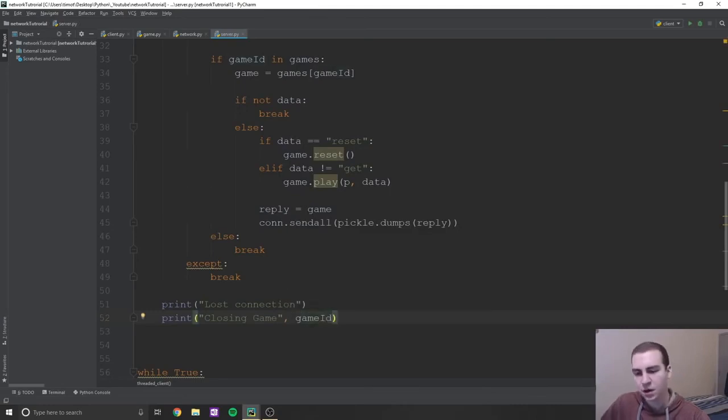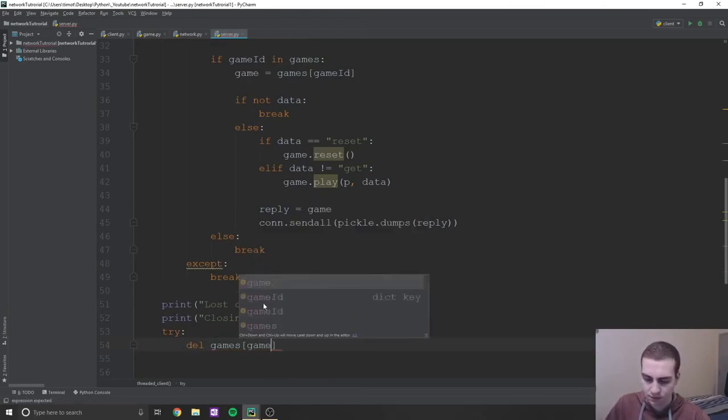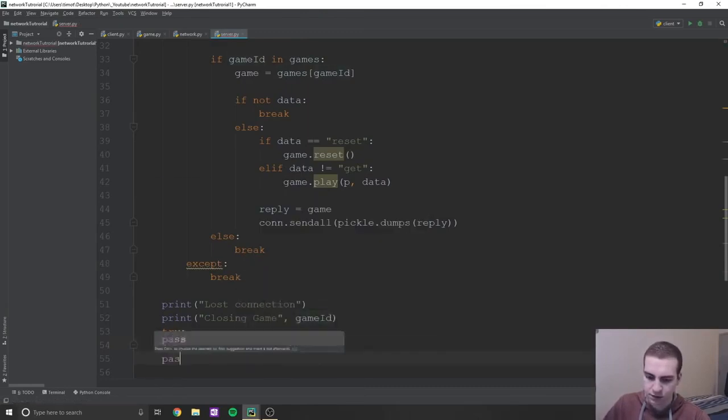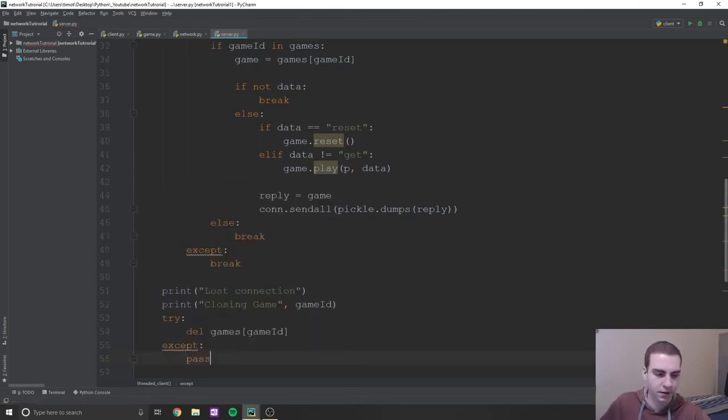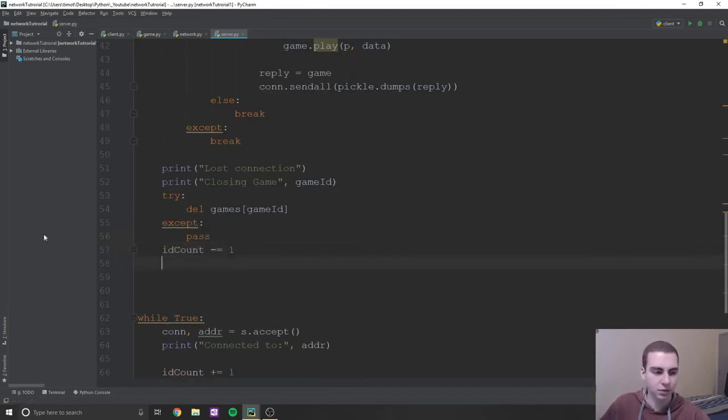So we'll say lost connection, closing game, game ID, okay? And then we're going to try to delete games, game ID. Otherwise, we will accept and pass, okay? And then underneath here, last thing we're going to do is we're going to say ID count minus equals 1, and we're going to say connection dot close.